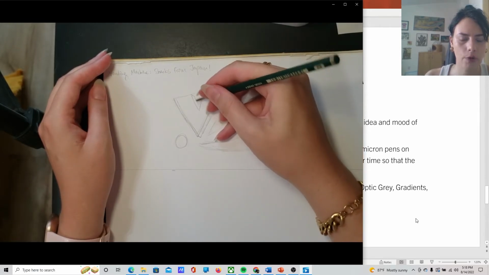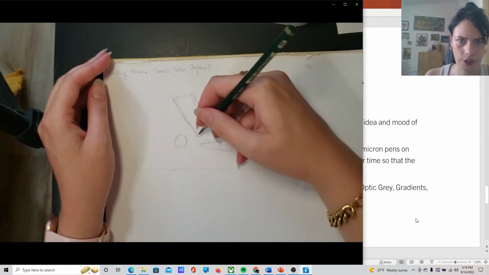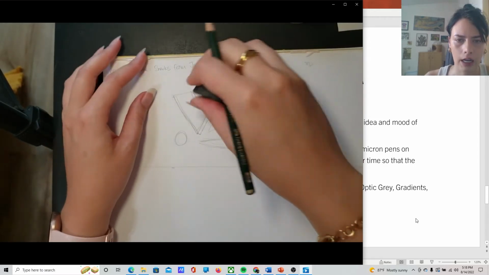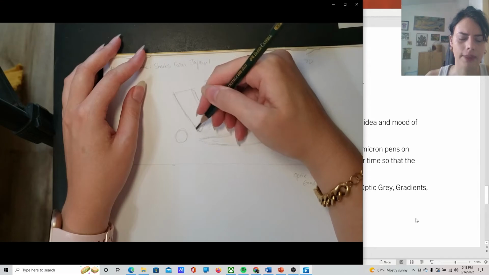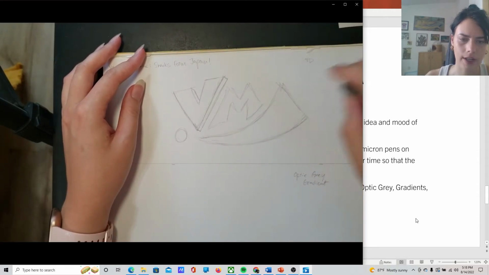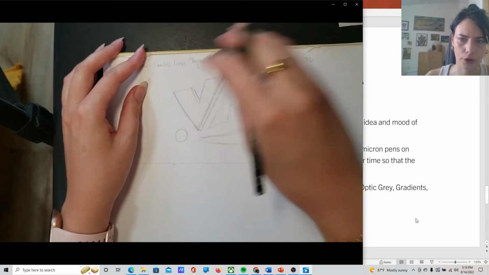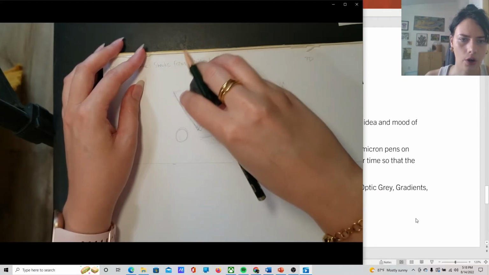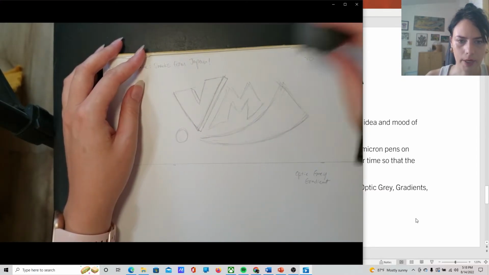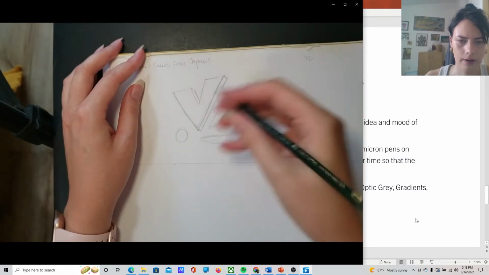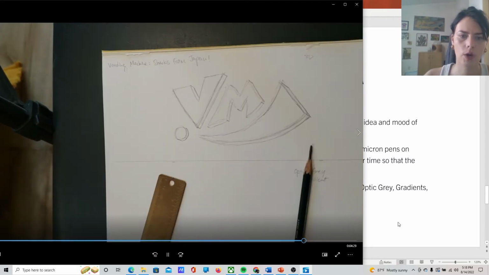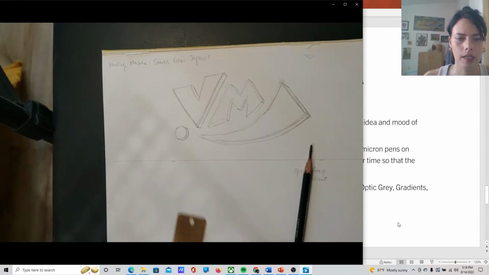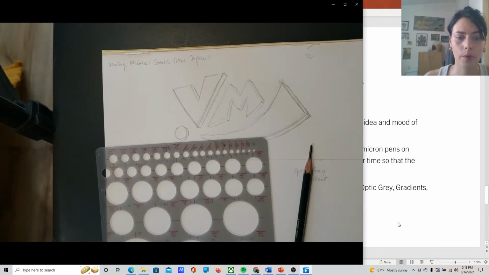And I decided to go with a 3D effect for my first variation here. And I think that's what I did with my initial sketches, that I had it in mind that I wanted it to look 3-dimensional. So I'm just adding a little bit of thickness there to all of these elements. So once you have it sketched out in the pencil, then you can start working with a pen.